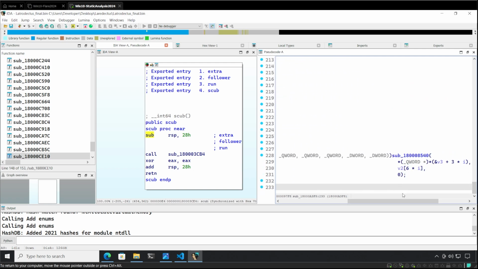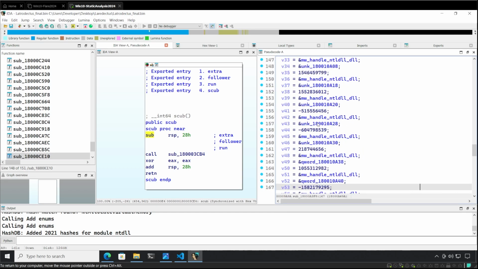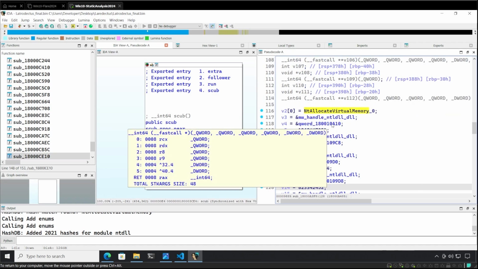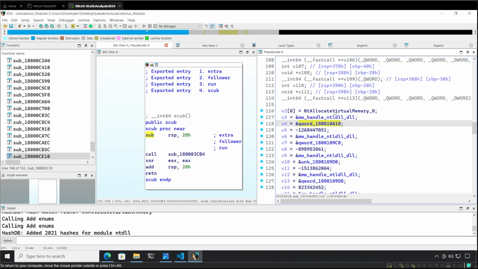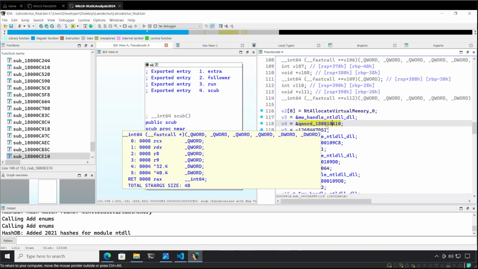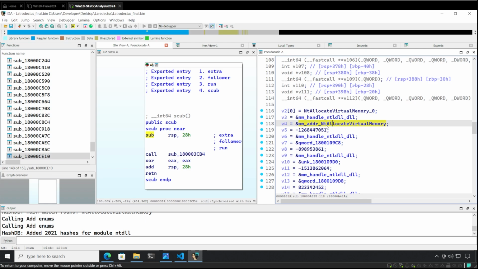This function. And from here, this keyword, which you see as the third value. So 1, 2, 3, every third value is going to be the address of this function, this dynamic API. So I will rename this as the address of this function. So n here, mw_addr_NtAllocateVirtualMemory. Okay, I will show you one more.